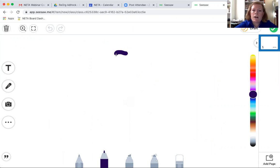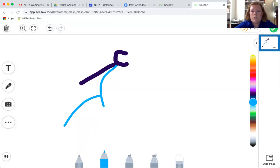So I'm just going to draw kind of scribbles. I'm going to change my colors, I'm going to change my size, and I'm kind of just drawing a little nonsense. I can use my pencil, which is just a kind of different shading, a different look. I can use my pen, or my marker is what I call it with the kiddos. I can use my highlighter and I can highlight certain sections.